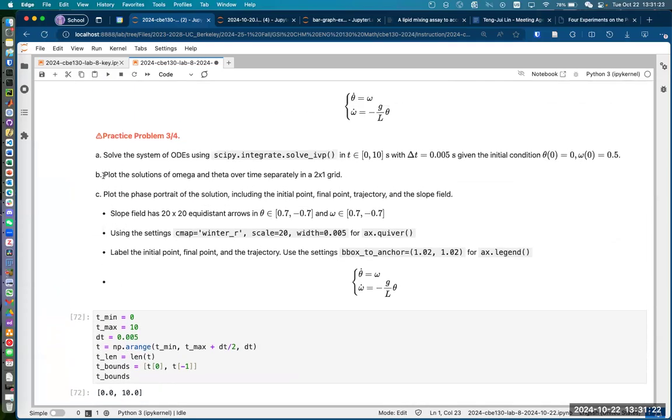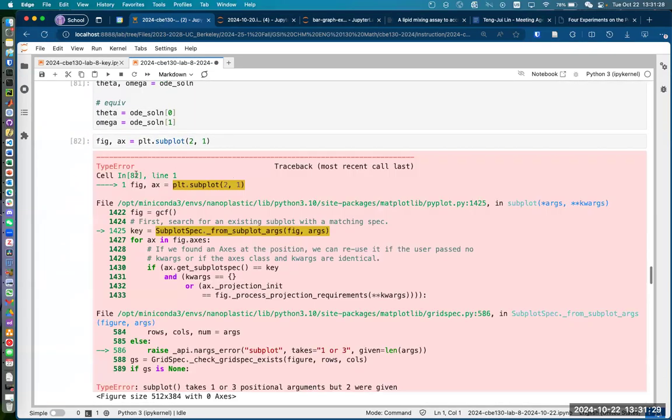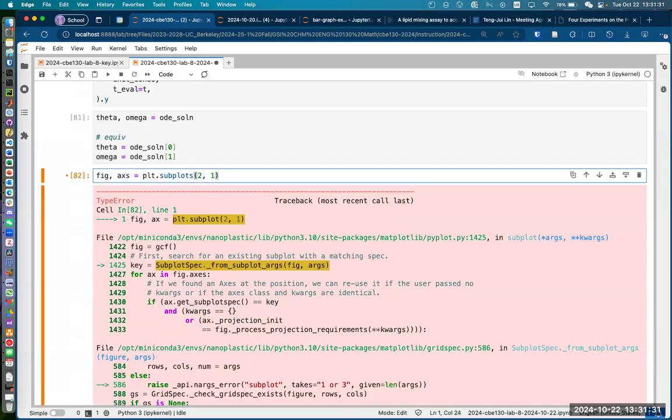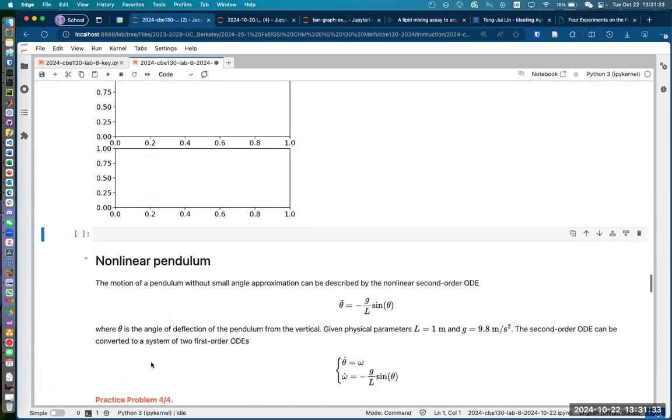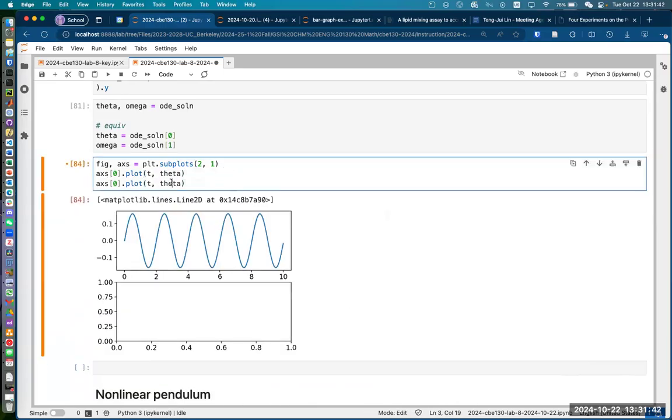So the second part, B, is plotting the solution over time in a 2x1 grid. Subplots. Okay, so here I have a grid. So for axes of 0, I want to plot t and theta. Axes of 1, I plot t and omega.